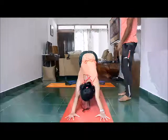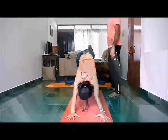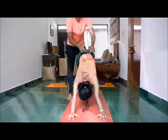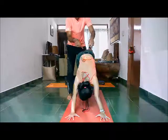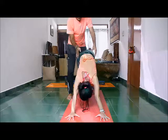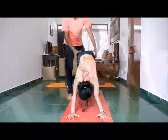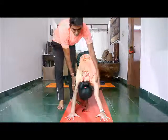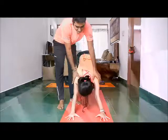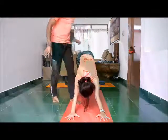Inhale, kick your left leg up in the air. That's very good. Just look at this square position of the hip. So there is a slight, very minute angle. So you just hold it gently, and body weight should be equal on both hands. Ears away from the shoulder, relax out. Look at your belly button. Inhale.